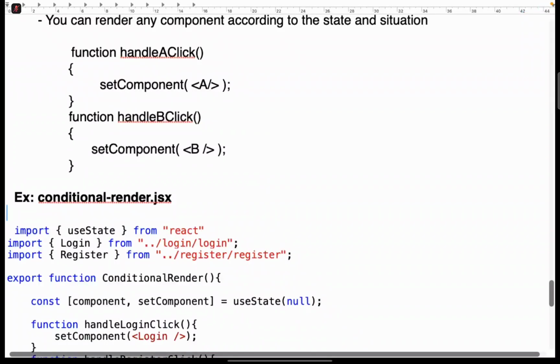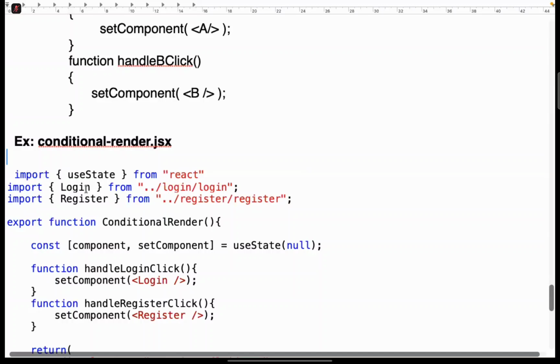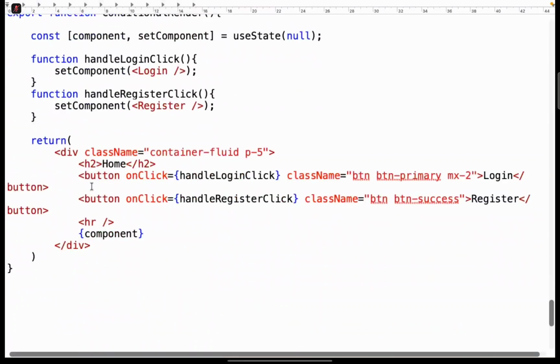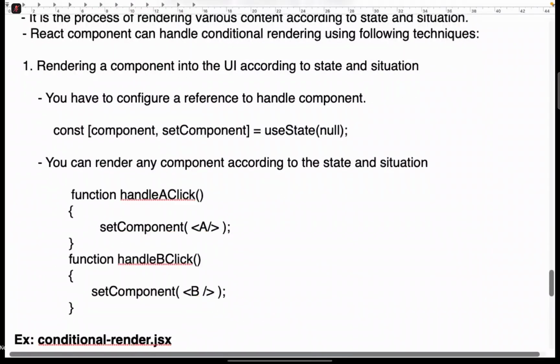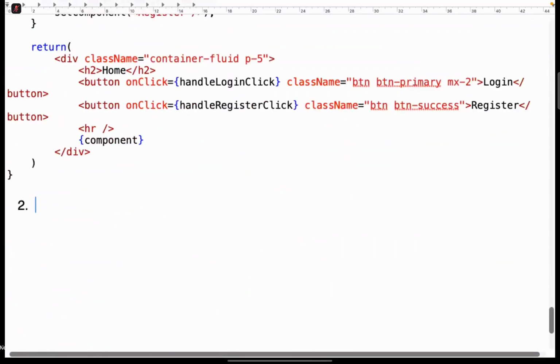One is login, another one register. You design those separate components, and you can import and use them. This is one situation. Let's see the second situation. What is another concept in conditional rendering? Another situation in conditional rendering.